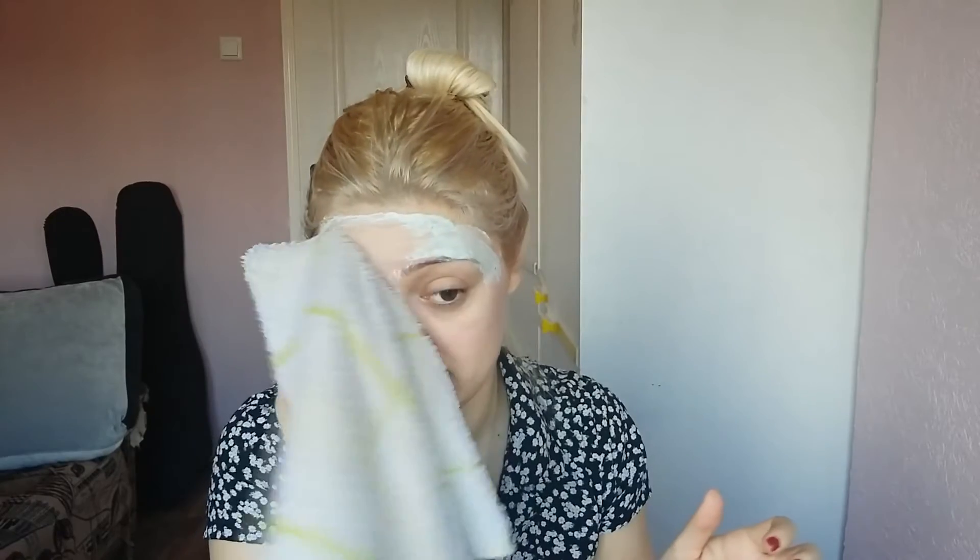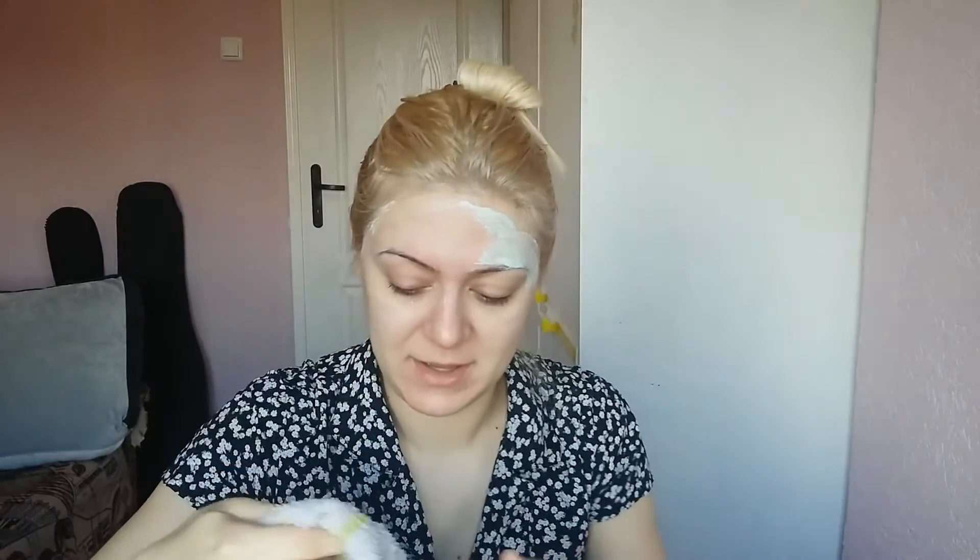This feels so nice, having a cold wet towel on your face. They should honestly sell these — when summer hits and you're so hot on the street, I wish somebody would sell cold wet towels. The size of a face, and you just put it on and relax. I don't know how well it would go with makeup, but when you're really hot you don't care. For us, the highest temperature is around 55 Celsius on concrete in the city center, which is probably nothing for places with tropical heat.